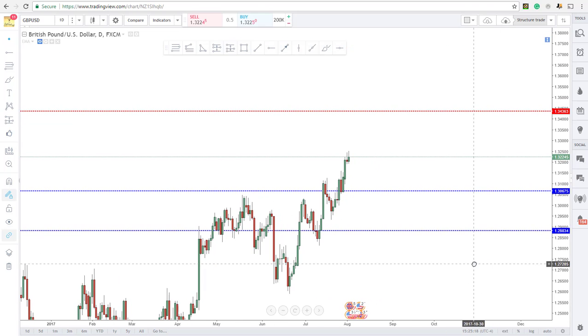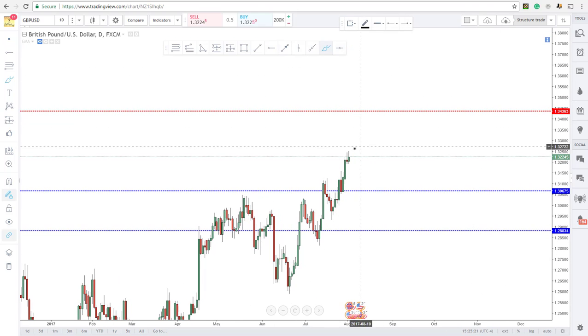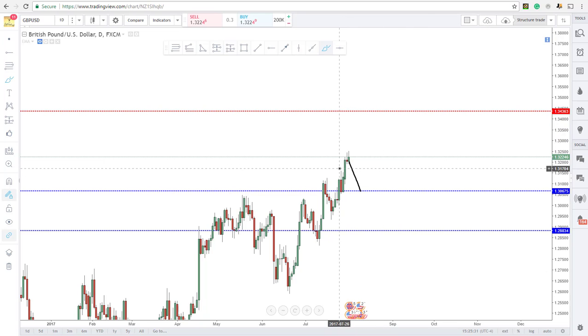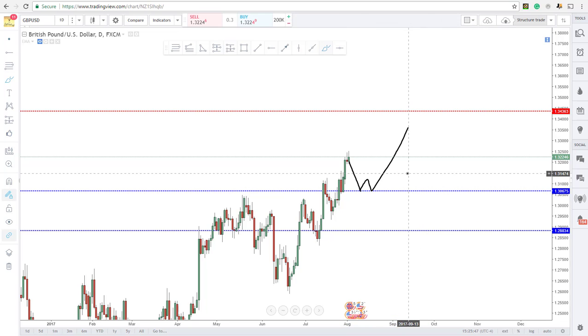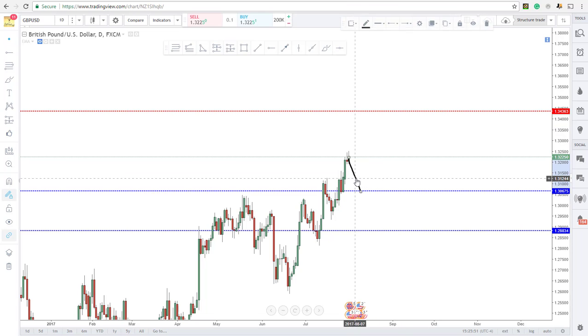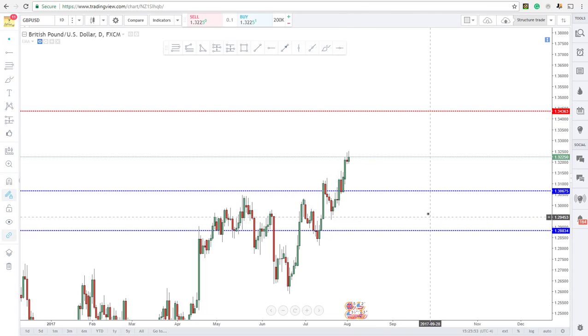The easiest way to take advantage of this is to wait for either a pullback to our level of support or a push up to our level of resistance. So what that means is, instead of trying to get involved on a lower time frame where the market is now, waiting for this market to pull back into our previous level of daily structure that's been tested multiple times and give us some kind of entry reason here. For trend continuation traders, this would be a good opportunity to look for your strategy down on a lower time frame at the 1.306 level.